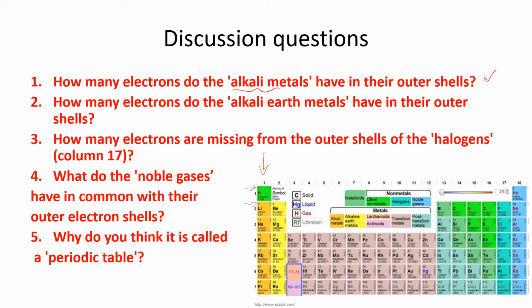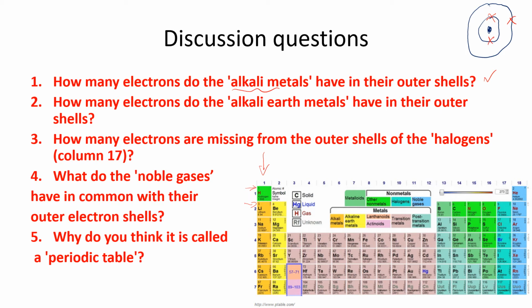But if we look at the next one down, lithium has an atomic number of 3, so it must have 3 electrons. Recall last time that when we draw these atoms, we have our nucleus in the middle, and then in the first electron shell or orbital, we put 2 electrons. Draw them opposite each other because they repel each other, as they're both negative. The next electron shell can fit up to 8, but how many is lithium going to have? He only has 1 more. So therefore he's got 1 in his outer layer.